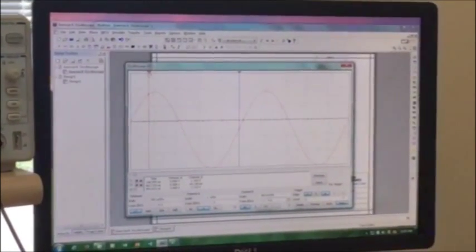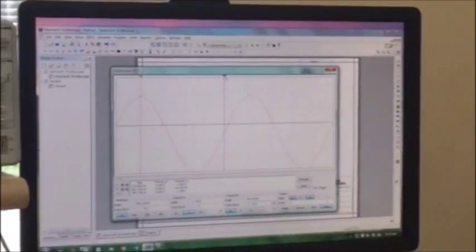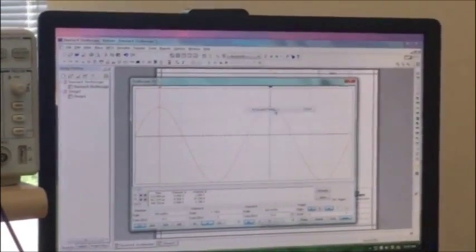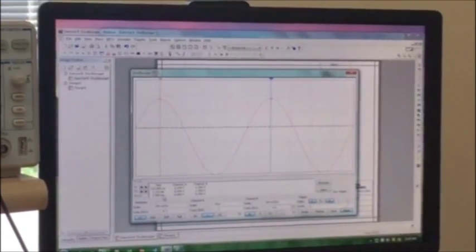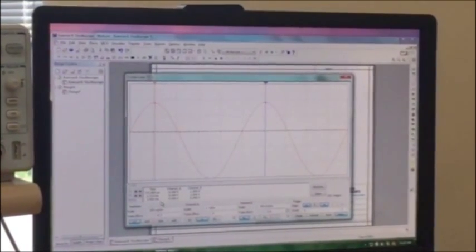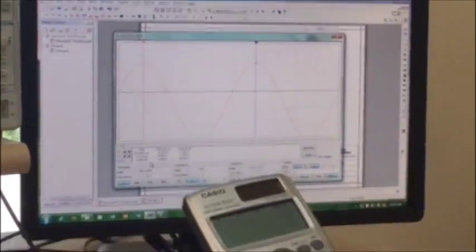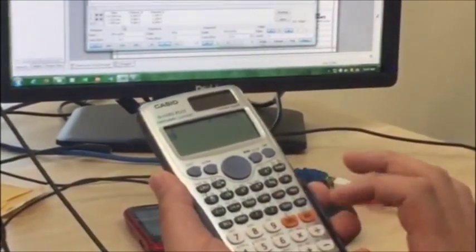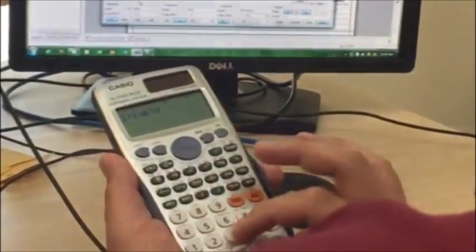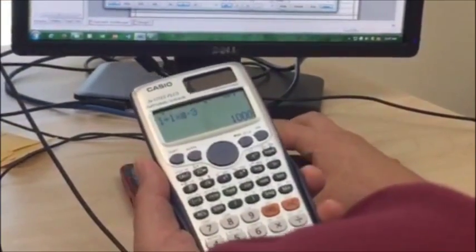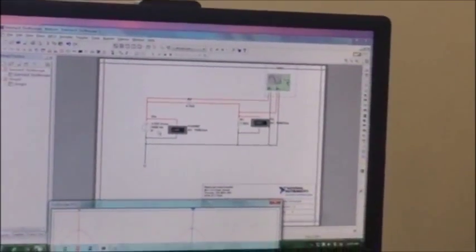All right, next we're going to do the time and the frequency. So we're going to take this one here and set it to the top. Next top, we have our time, which is 1,000 milliseconds. And then to find our frequency, frequency equals 1 over time. So again, 1 divided by 1 EE to the negative 3, which gives us 1,000 hertz. And again, there it is, 1,000 hertz.